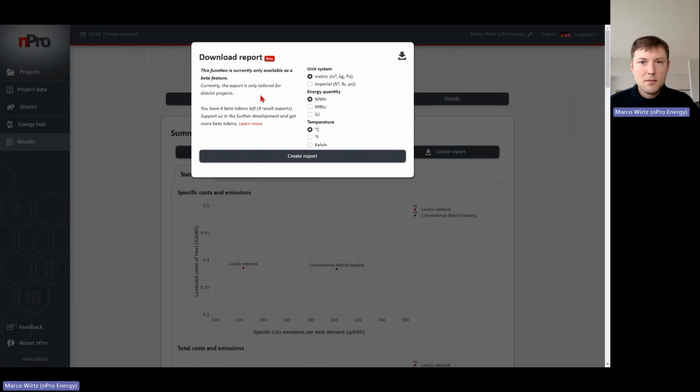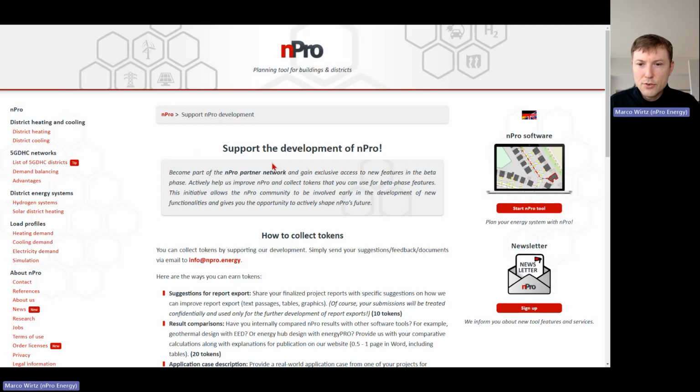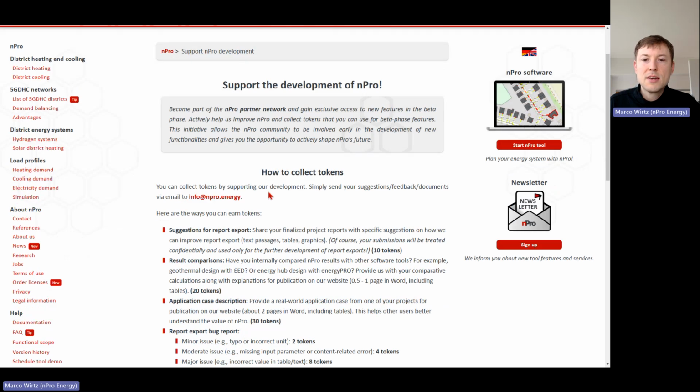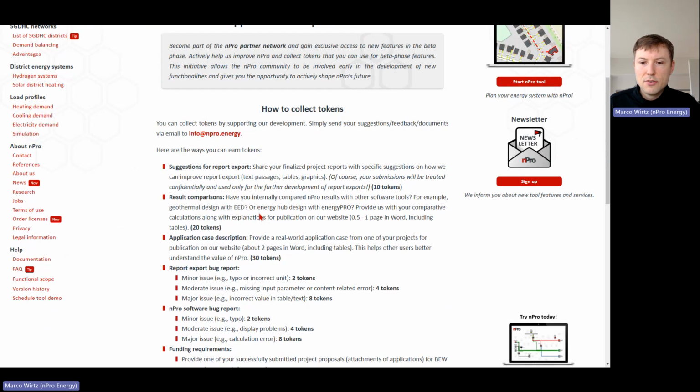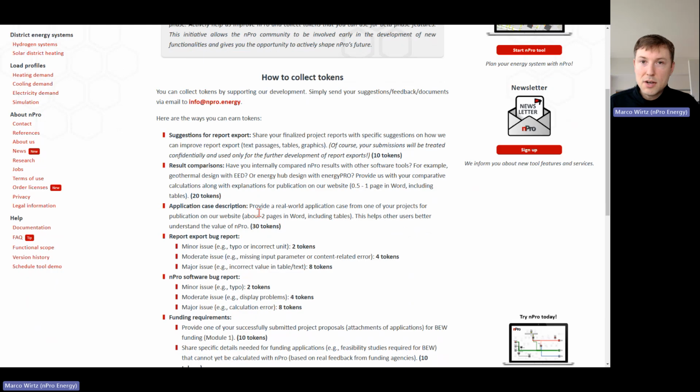You can export the reports, and if you're running out of these beta tokens, you can give us feedback, maybe send us an example report that you created based on our report, for example. And you find all the information on how you can collect tokens on this website. So feel free to report bugs and so on, because that helps us, of course, to improve the report.